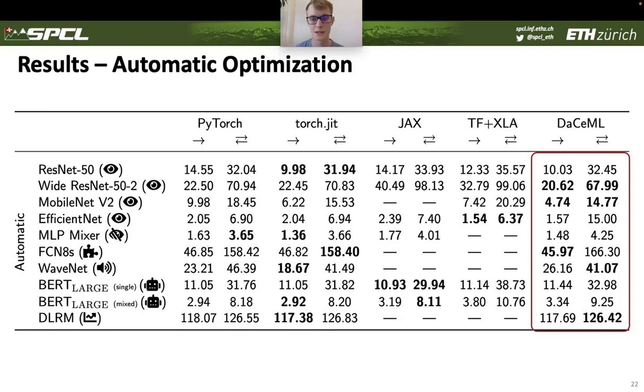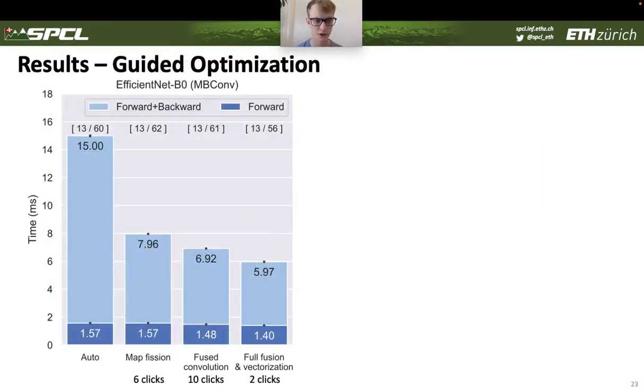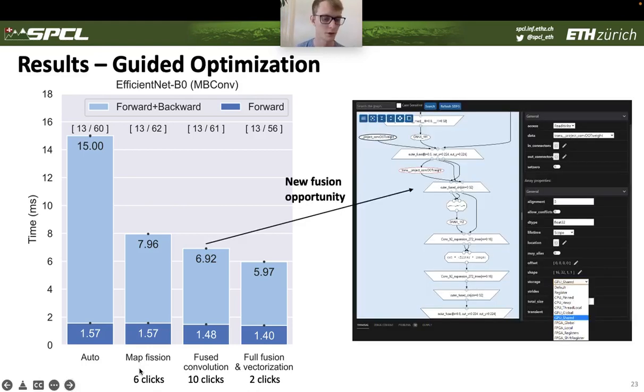And then, of course, the key capability of JSONML is the ability to then go further. And we explored this in 2 guided case studies on heavily contested networks. So the first is EfficientNet. This is the case study where we completely do all optimization using the Visual Studio Code extension. And we can see here annotated that you can get these transformations to apply in just very few clicks. And in particular, we find a new fusion opportunity, which is not leveraged by any other compilers. So this is exposed only after swapping the iteration order of a reduction.